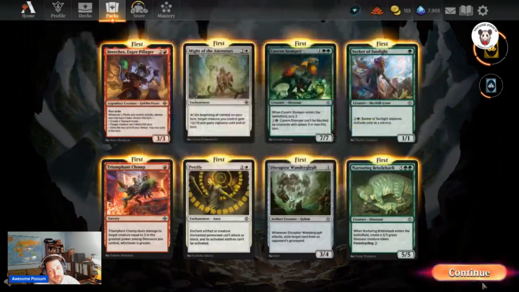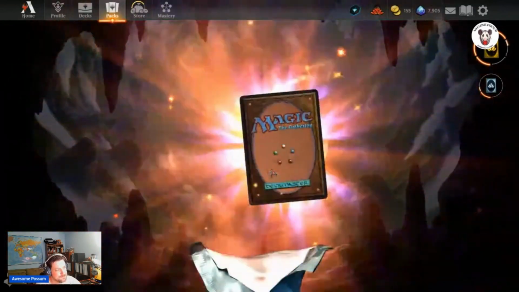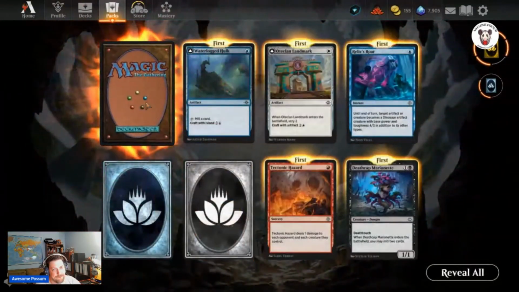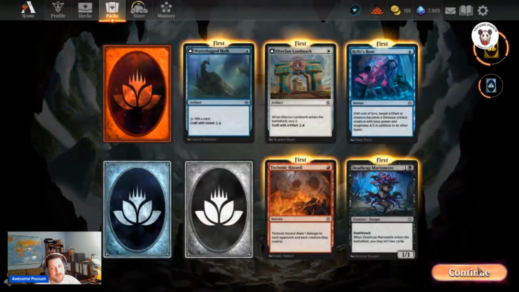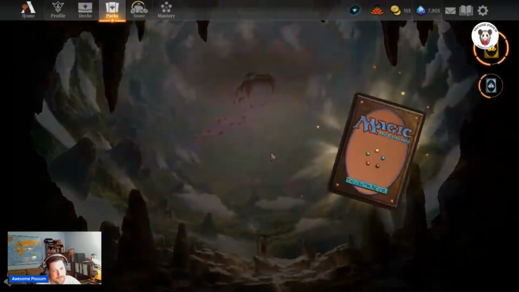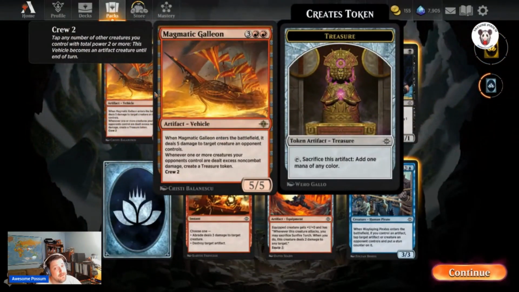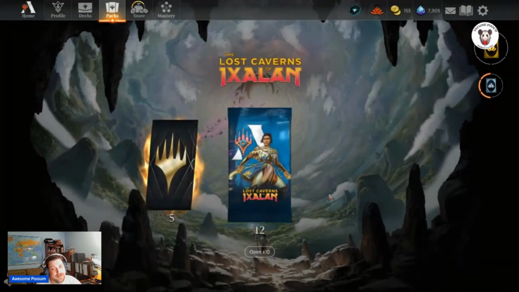Breach the eager pillager. Seen it already. Next pack. Mythic wild card. 13 packs left. Magmatic Galleon. Another card I don't want to see any more of.